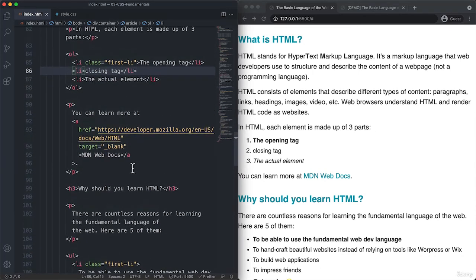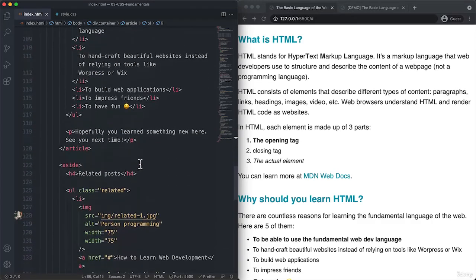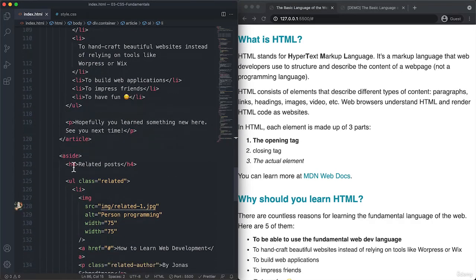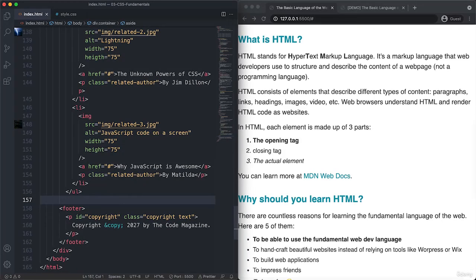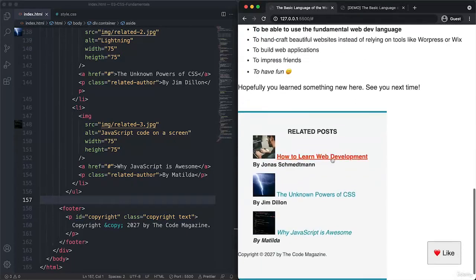Now, what if this happens in like a bigger element? So let's say here in the aside. If we delete this, then the error might not be that apparent. So you see, it's not that apparent. All that happened is that this text here is suddenly inside of this aside element.